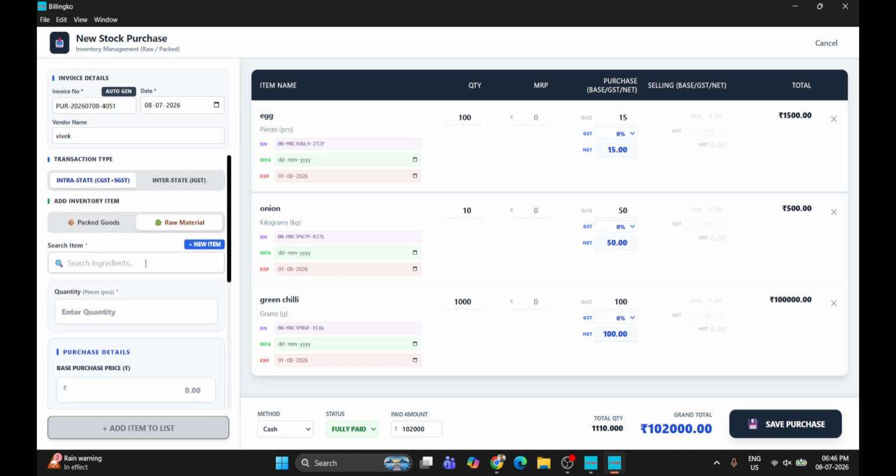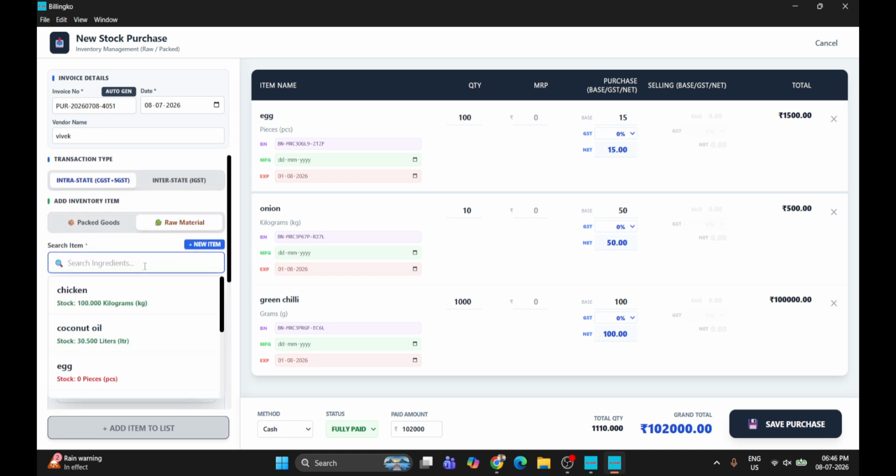What else is required? Coconut oil. It is there actually, I think it will work. We'll check after the purchase if anything else is required.